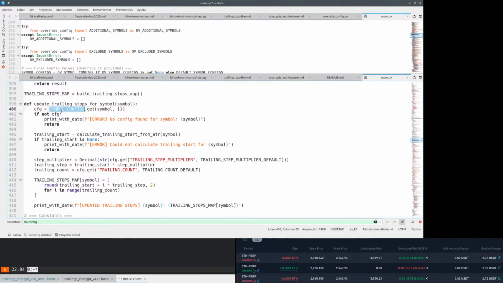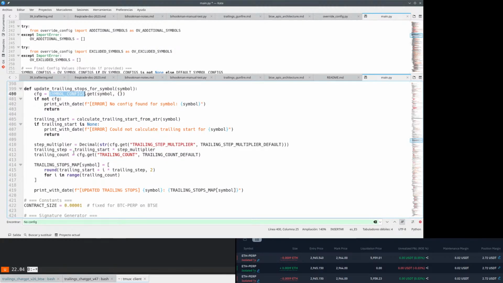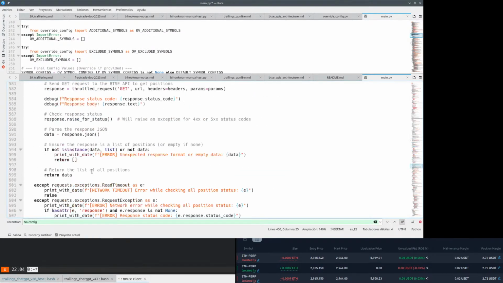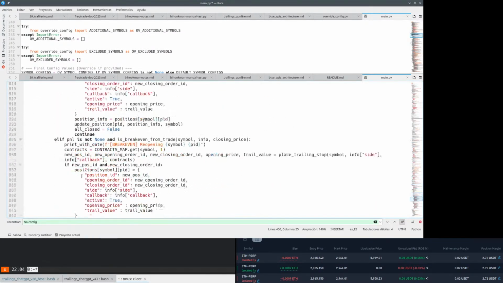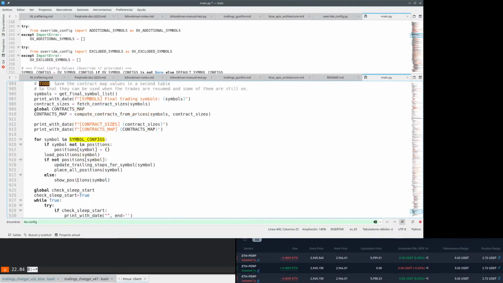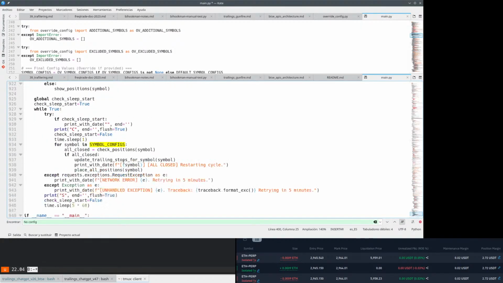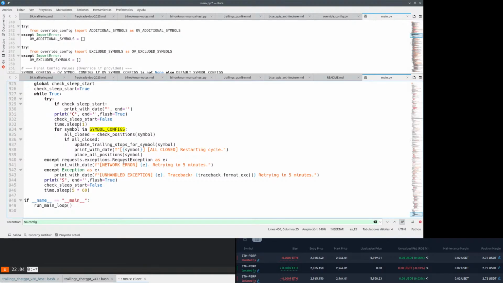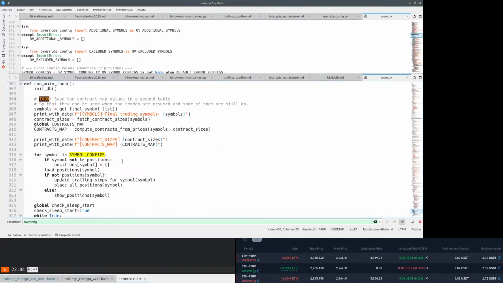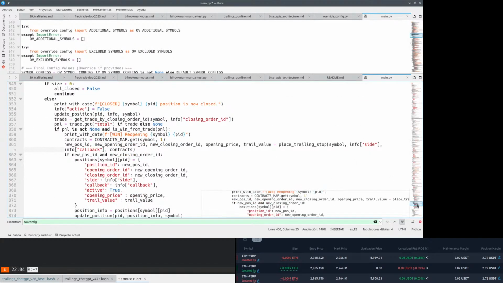So the question is, is this used somewhere else in the code that we are not aware of? So it's used here, symbol configs. Yeah, look at that.